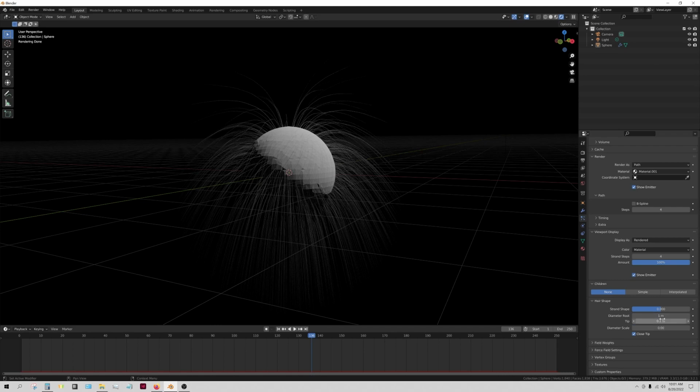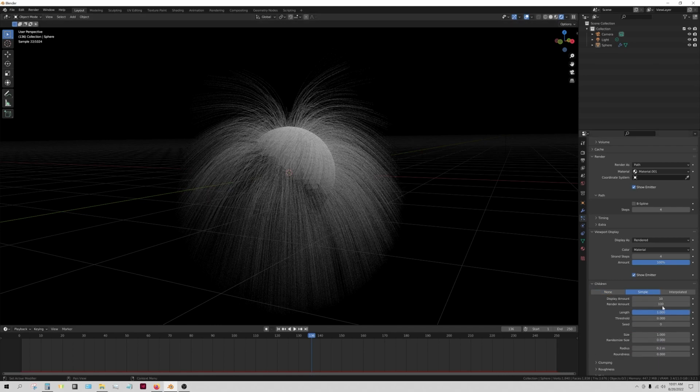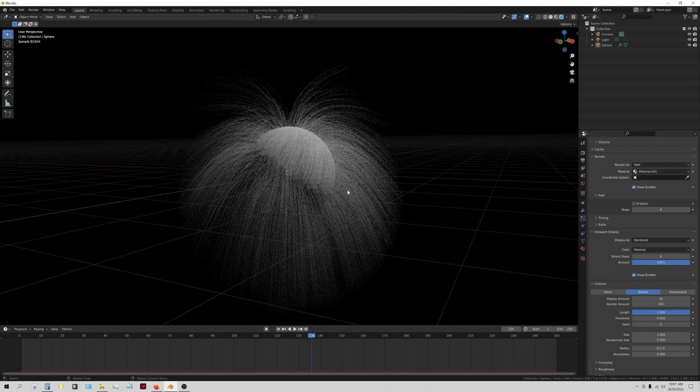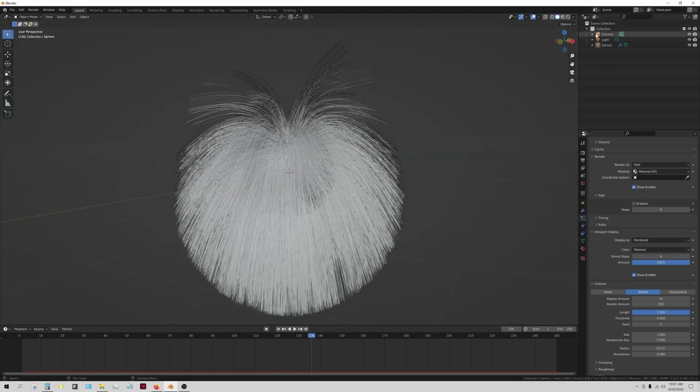So once I have perhaps the hair shaped what I want, then I can start playing around with the children. You'll see now it's very wispy hair. Very, very different from what we started with. But again, this is mostly for the rendering setup. And if we wanted to, imagine we're happy with this, we could set up a camera, turn on Simple, and hit render. And I'll actually just go ahead and do that.